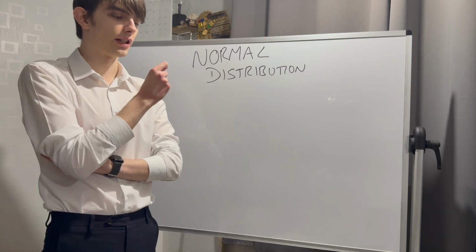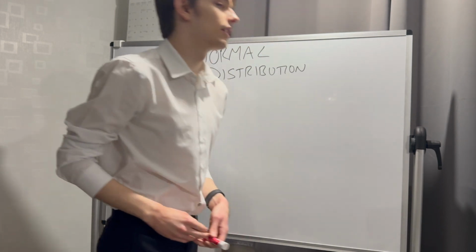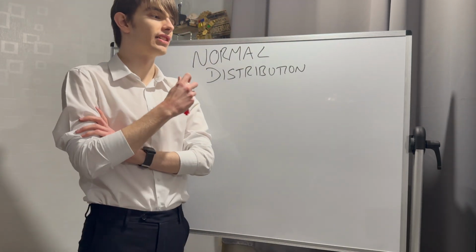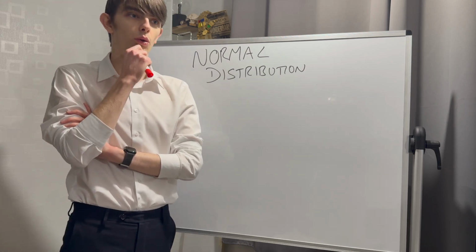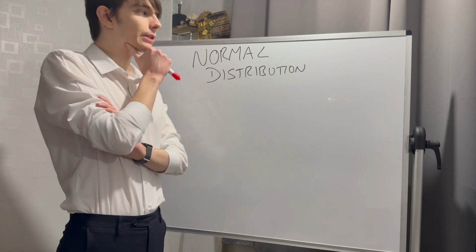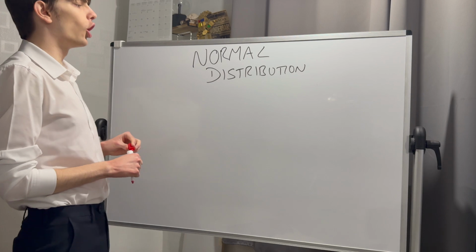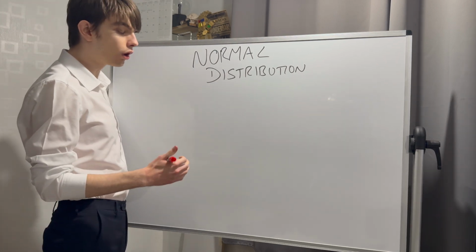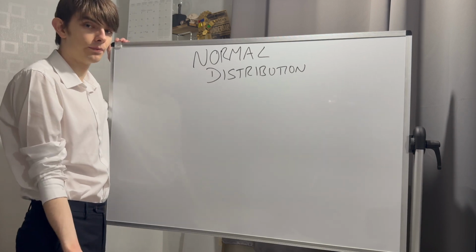They all follow something called the normal distribution. And the normal distribution is a subject that tends to strike fear into the hearts of Year 13s for some reason, or anyone who attempts to study it. I think it's because it comes up in so much. Normal distribution is a way of arranging data, or rather, a way that data appears to present itself.